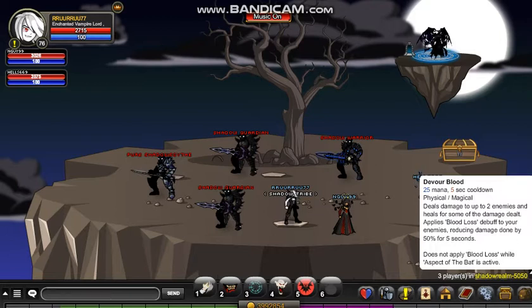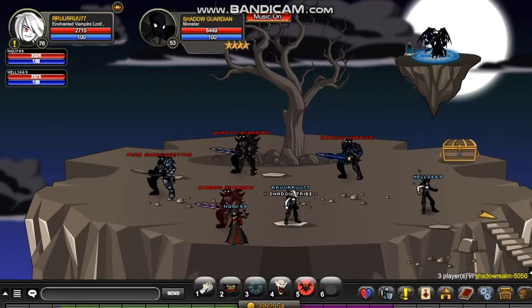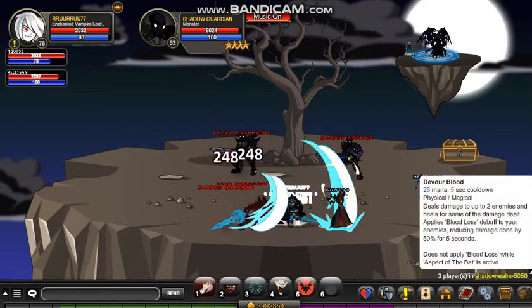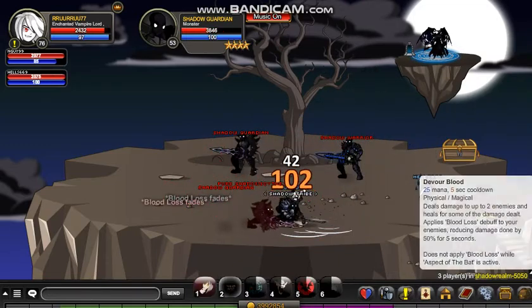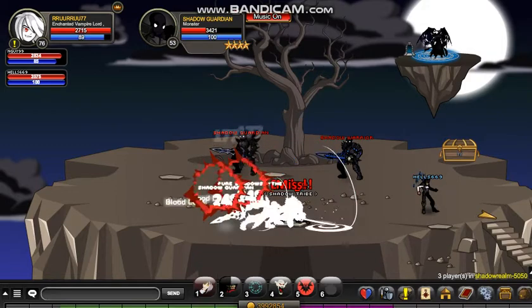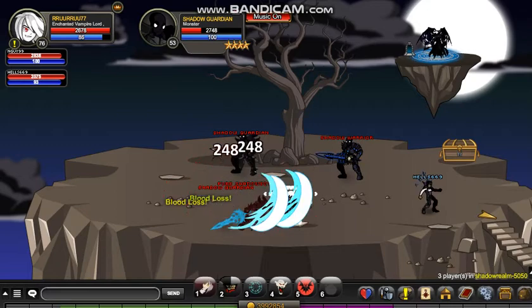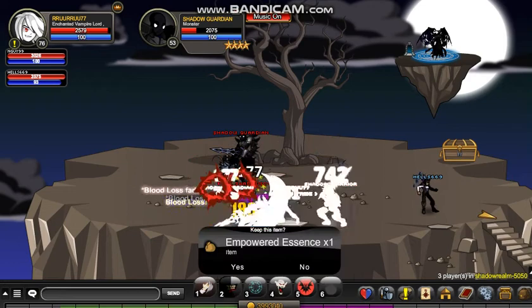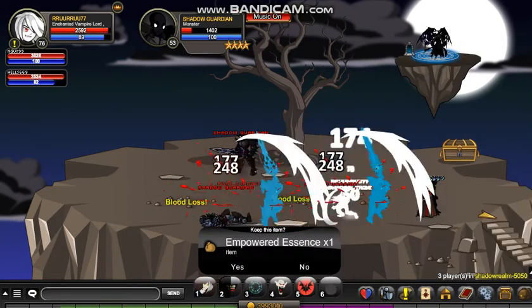Because as you can see at the bottom, it does say it does not apply Blood Loss while Aspect of the Bat is active, which is your 5th skill. So your 3rd skill, actually I'll go ahead and use this first, just so you can see what it looks like. It has a little blood splatter animation there as well, that intertwines with the auto attack. But yeah, it doesn't really do that much damage, just like the auto attack itself. It's only a small bit, but it does apply Blood Loss, as you can see there, which does reduce the damage that the enemies are doing to me. So that's the really helpful part about it, and as you can see, whenever I use it, my health will go up just a bit. So, it's quite helpful.